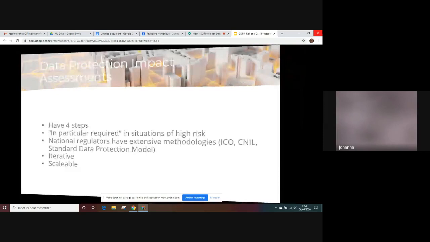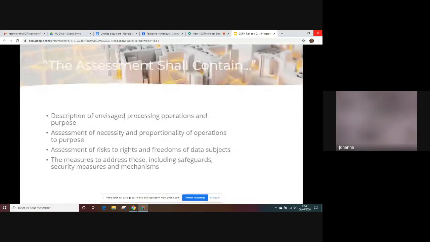So Article 35 of the GDPR states that if there is a high risk to natural persons, the controller shall carry out an impact assessment of the process. And this can sound quite intimidating. What, for instance, constitutes high risk? How can we carry out the assessment? But in fact, there is plenty of guidance.